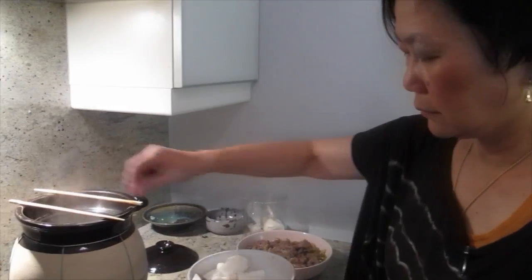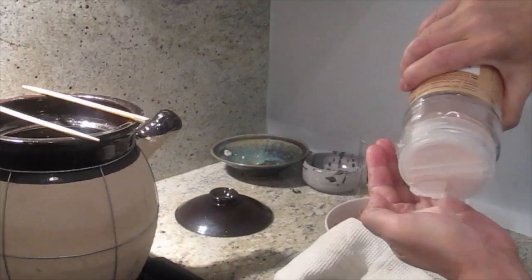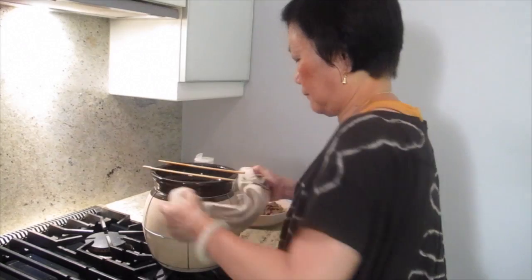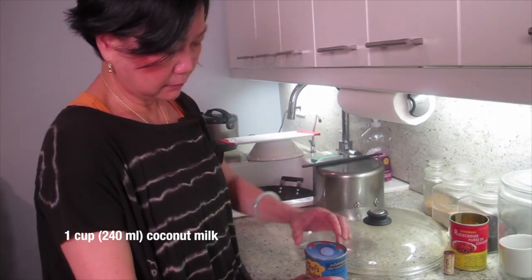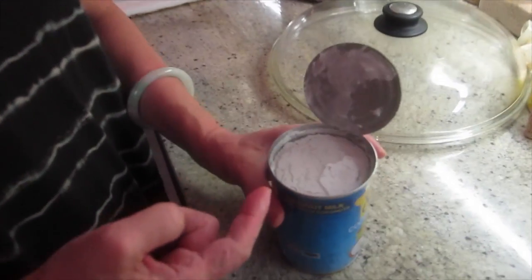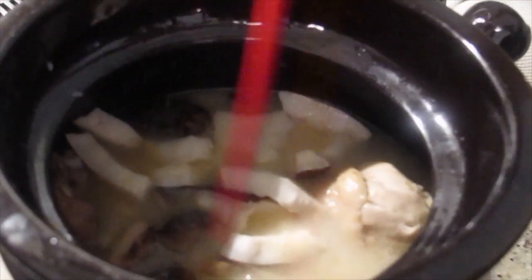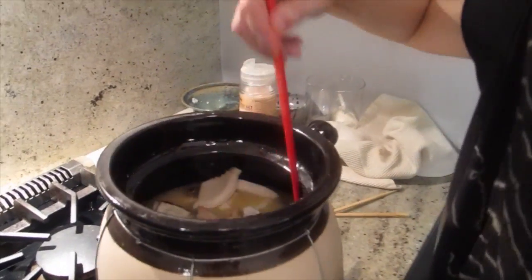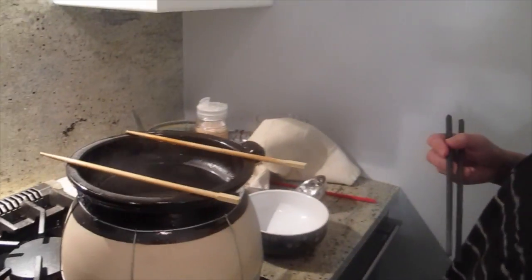Put the coconut in and let it cook. When you're making this soup, put in about one teaspoon of salt. It's been about 45 minutes — for another half hour, then we put the coconut milk in. I didn't shake it but it settled on the bottom, so I'll turn it up a little higher. I want to cook it for another 20 minutes, let the whole nut cook together. I'm going to turn it off after two hours total.